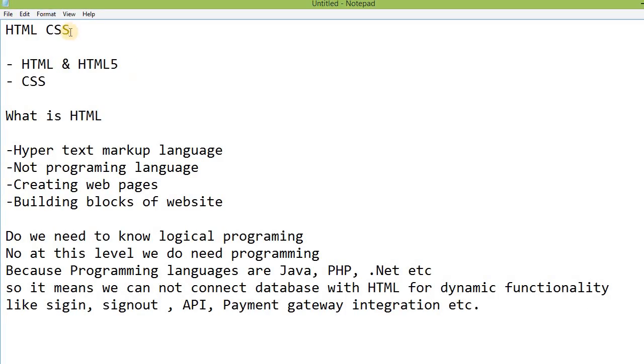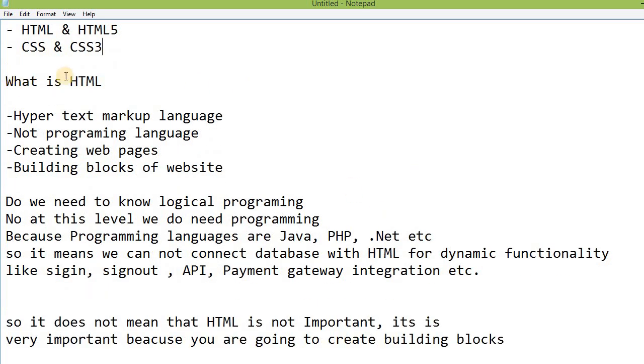First of all, let me tell you about HTML and CSS. Here we are going to talk about HTML and HTML5 and CSS and CSS3, right? Now, first of all, what is HTML? HTML means hypertext markup language.